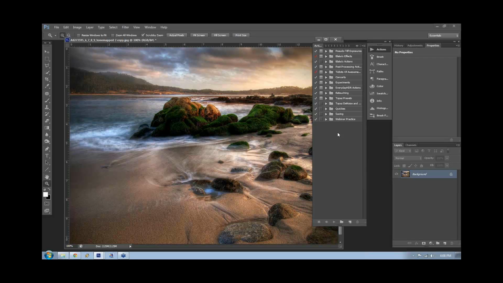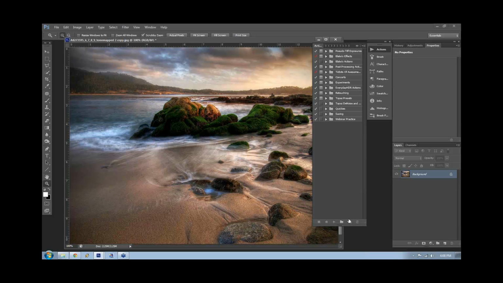So in looking at this interface, what we're seeing here is a bunch of different folders. And when you open up one of those folders, it shows all the actions that are within that folder, and then when you open up one of those actions, it then shows you what's happening during that action. So each one of these second tiers, we'll call them, are your action itself. And if you press play, it's going to go ahead and do that on your image.